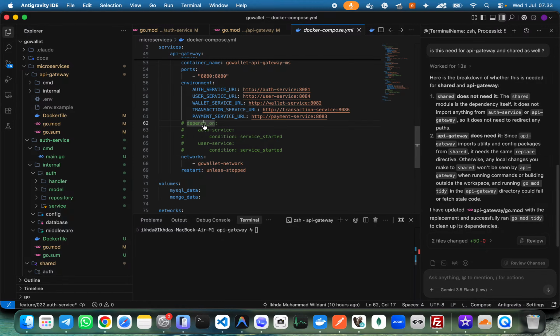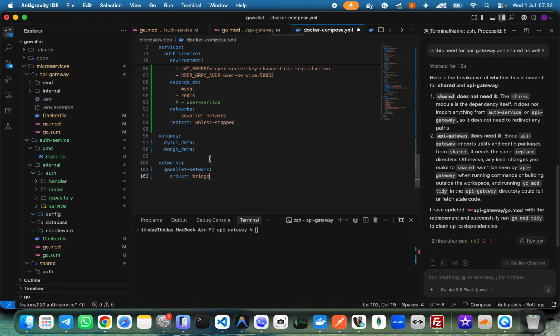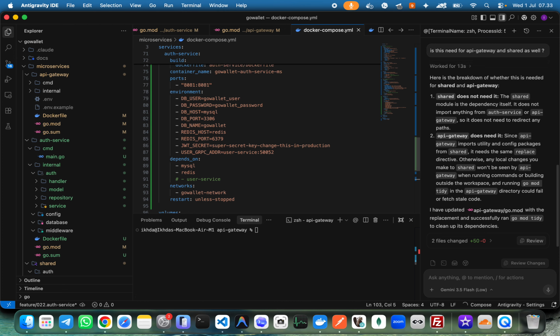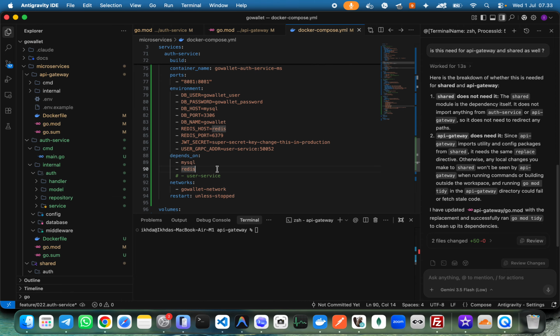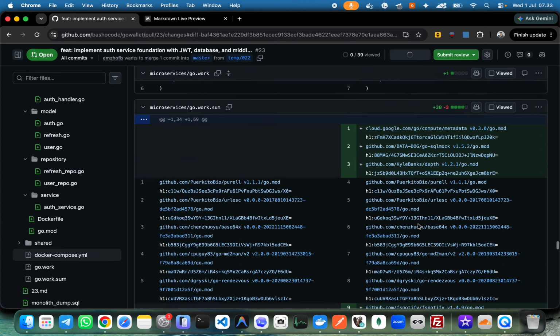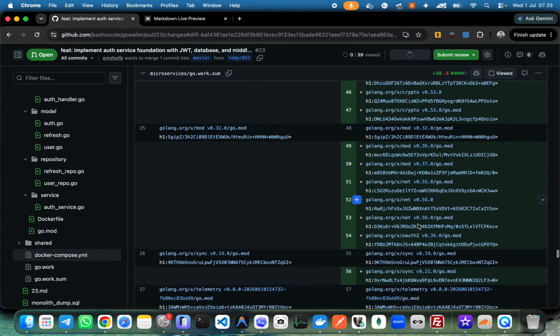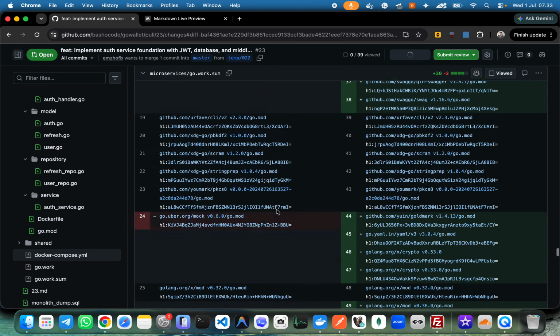We need the depends on to be uncommented, and then we add the auth service here, which is context auth service to Dockerfile and go wallet auth service microservice. Yeah, this one should be fine.